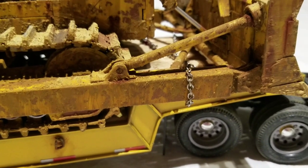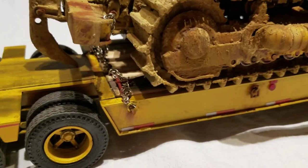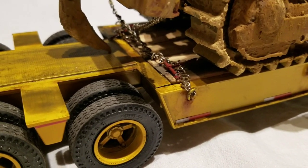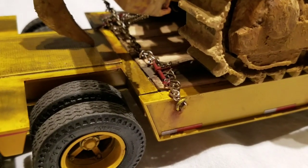So there you go. Let's head to the back and down the side here. We do have it all tied off as best we can. We did a little bit of research on how to tie down bulldozers, and according to the state of Idaho, this is how you're supposed to do it. So I guess we're in Idaho now.